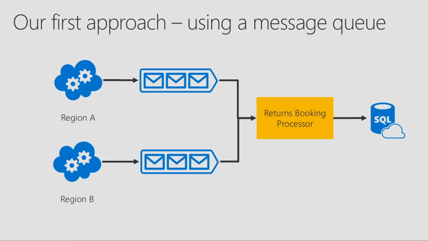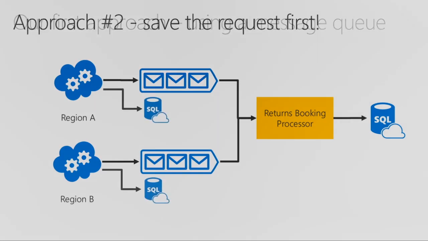That worked well until one day when we had a very strange bug and we lost some messages. And we were left in a position where we were like, well, what have we lost? We don't know. There's no way of telling. We can't search it. So we then reacted by another approach, which was to write to a database first and then publish the message. Of course, that's not a great design because you've got two writes in a non-atomic operation there. So, you're left with the scenario of what if one fails and the other one doesn't fail.